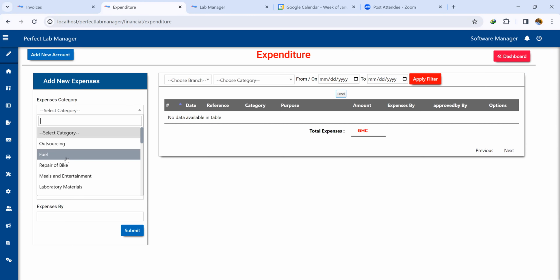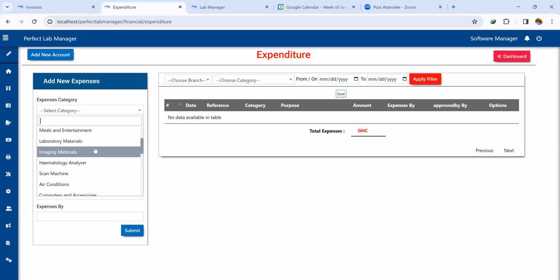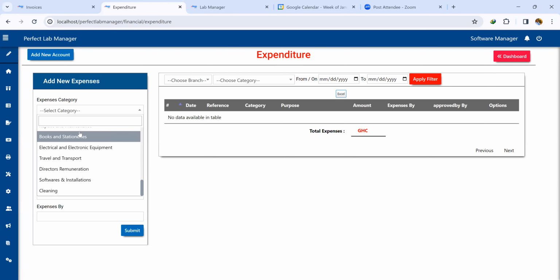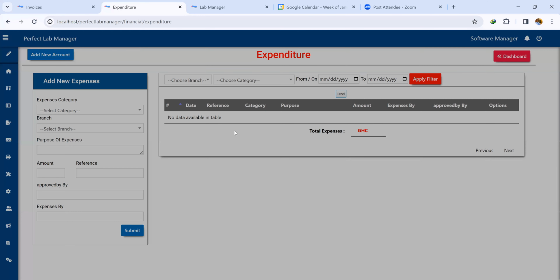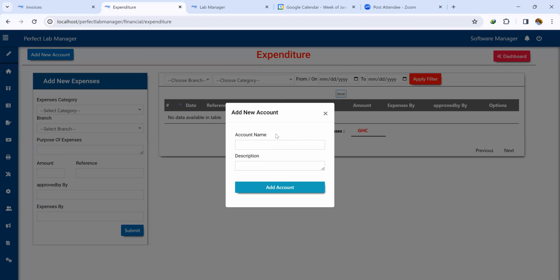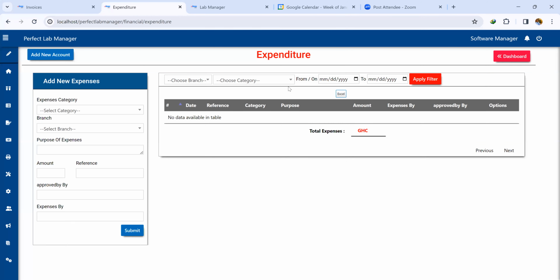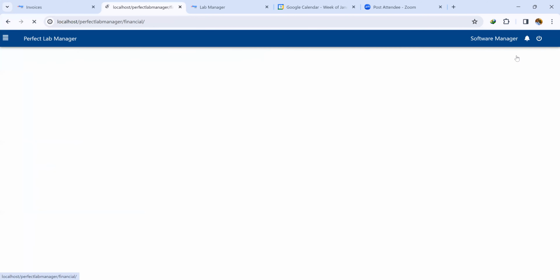And then expenditure items like fuel, repair of bike, meals, entertainment, laboratory materials, imaging material, methodology analyzer, scan machine, air conditions. You can add the category from here as you want. And then you can also filter your expenditure report to find out which item is giving you more expenditure.